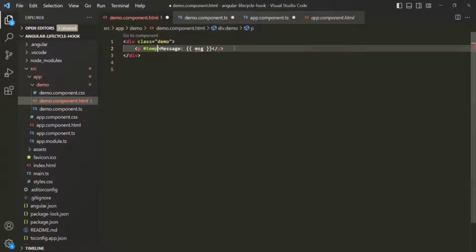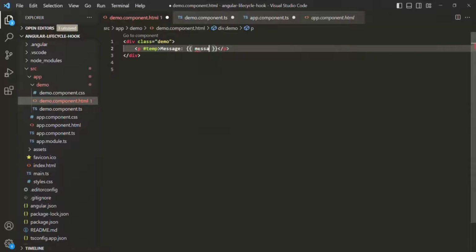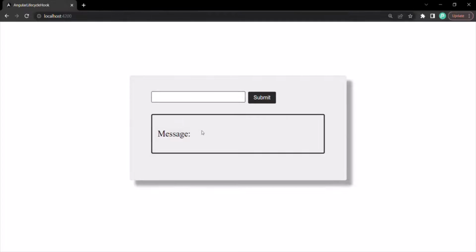And again here, let's simply display the value stored in the message property. With this, if we save the changes and go to the web page, it should look something like this. So if I type something here, let's say hello, and click on the submit button, you will notice that hello has been displayed here. So this hello has been assigned to the message property.